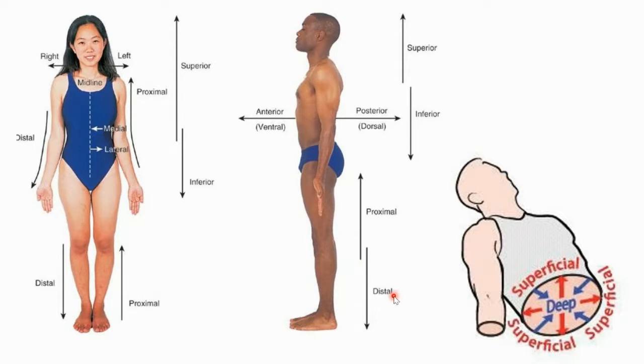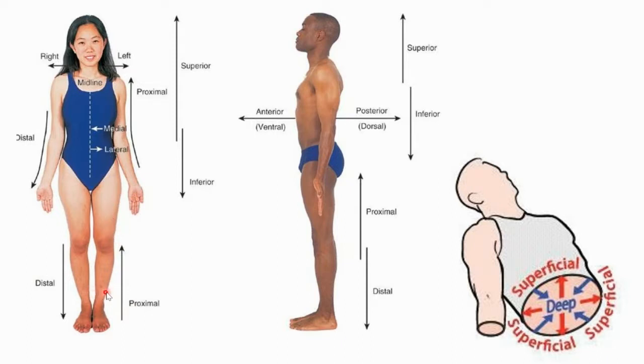So if that sounds funky for me to talk about where a limb attaches, just make a note for yourself that proximal and distal, when I use these words, we're saying, how close are you to the shoulder? Or we're saying, how close are you to the hip? If you're really close, if you're in close proximity to the hip or to the shoulder, we'd say you're proximal. If it's really far away from the hip or from the shoulder, there's a great distance away from it, we would say that that is distal. So proximal and distal used to describe structures that are both on the same limb.